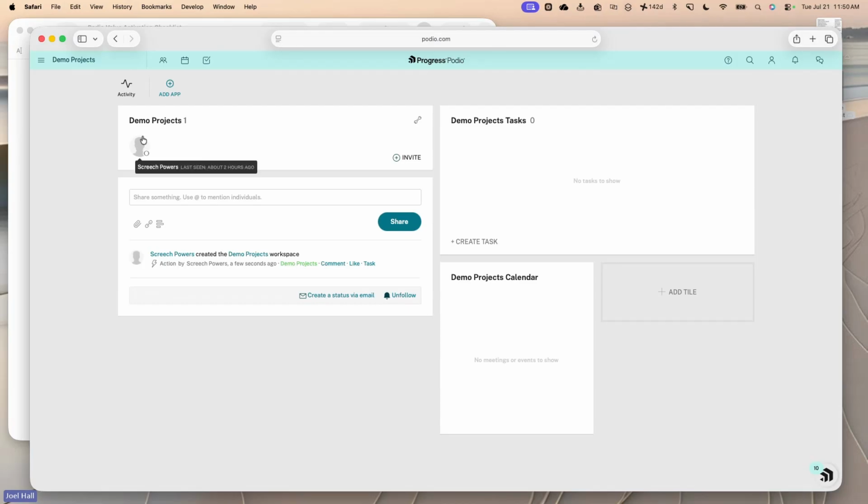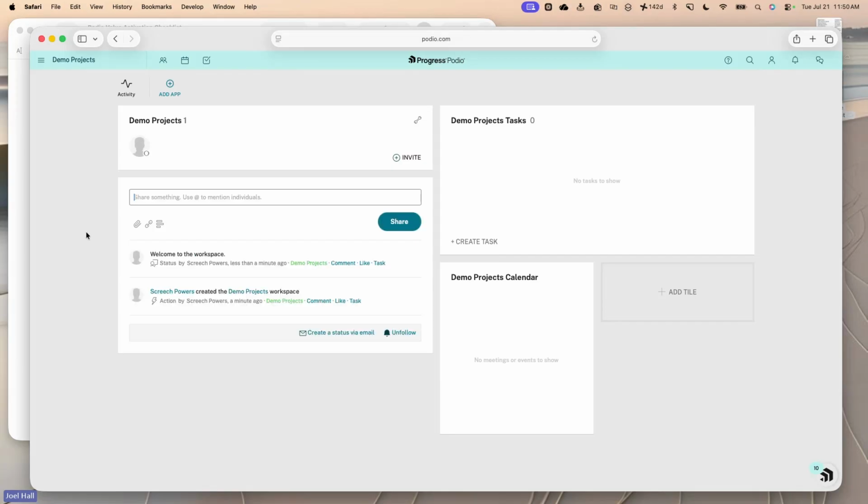So a quick highlight here, this is the workspace homepage, or activity page, I'm sorry. There's not a lot here yet, right? Eventually what this will turn into is almost like the dashboard, if you will, for the workspace. So as we start building apps and adding items and people start updating items inside of Podio, you'll see all of those updates and activities show up in the activity stream here. I can also share just general updates. So I could say, welcome to the workspace, to nobody because I didn't invite anybody yet. I could launch a poll or share a link or a file.